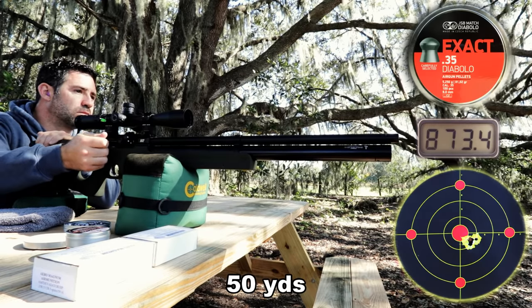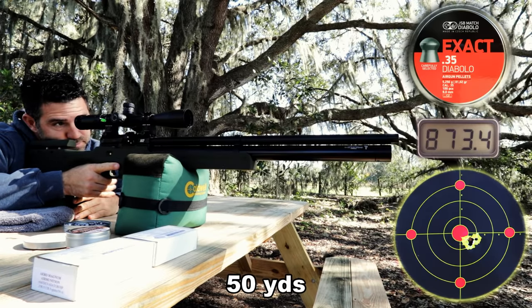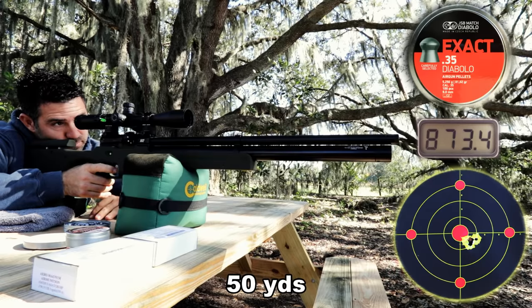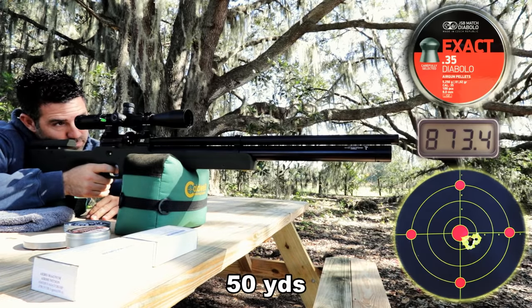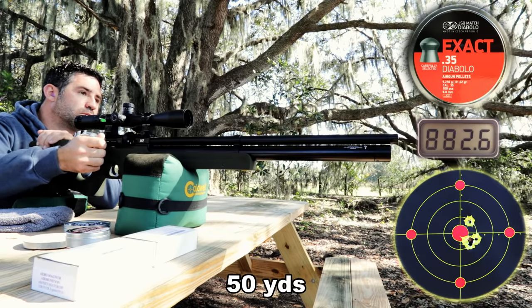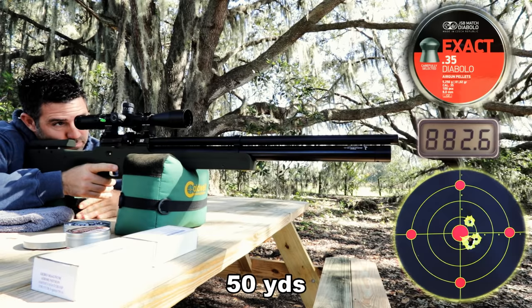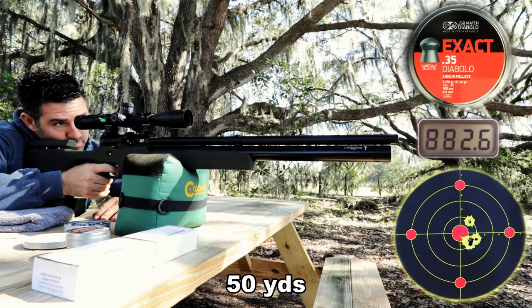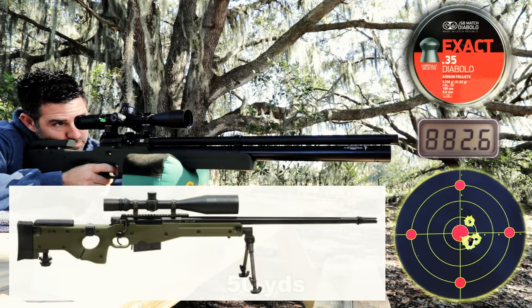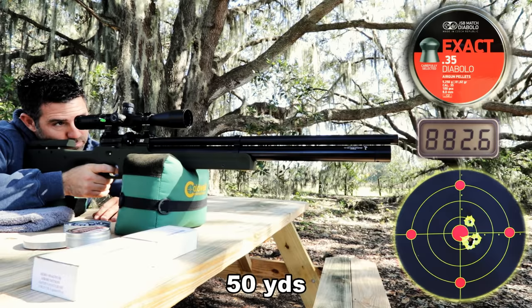This M2 takes advantage of a wooden stock that's painted in a rubberized green that's exclusive to Airgun Depot. It's soft to the touch and very grippy. Its cheek piece is adjustable, and so is its rubberized butt plate. Can you guys tell that I really like the stock? Its design is actually inspired by the British sniper rifle model L96A1. And that's a good thing, because it feels fantastic.